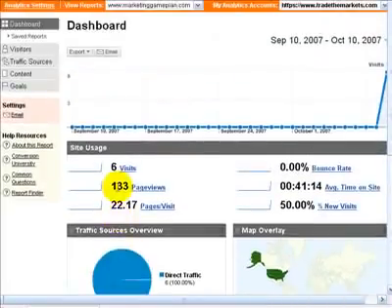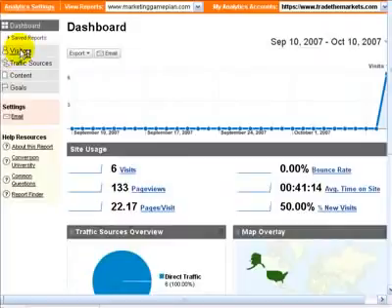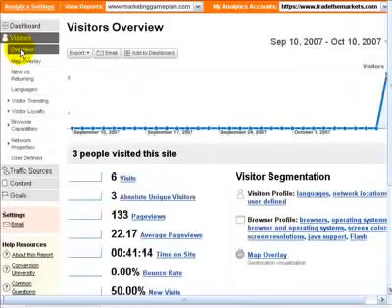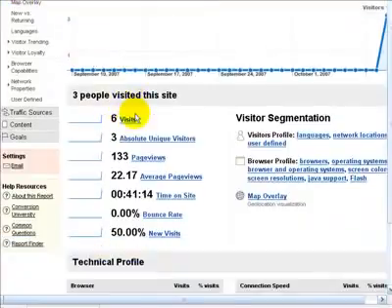So let's go back up here, and next let's go to our visitor tab. Now this breaks it down a little further for you in terms of visitors. These are the number of total visits that have come to your website. This is the number of absolute unique visitors. What that means is that I could sit here and click on the website all day long. My click would only be counted once.